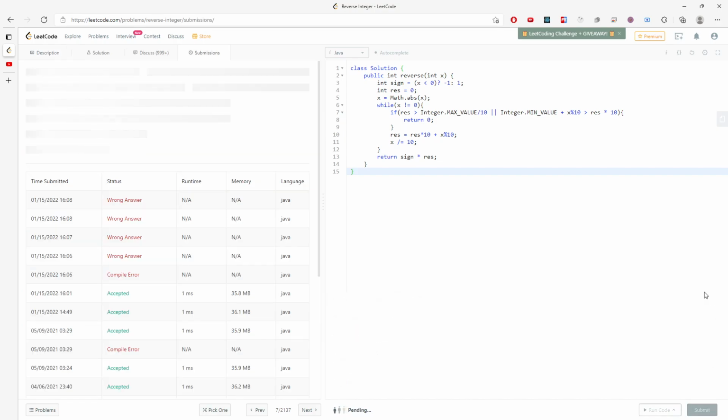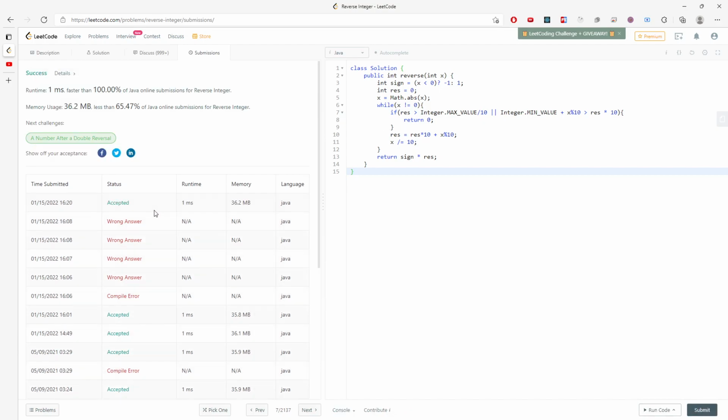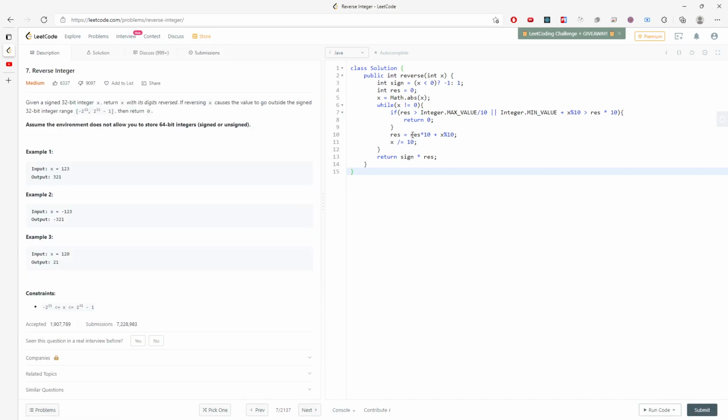and here we go. I tried a lot of different scenarios and made a lot of mistakes, but this is the solution. Let's talk about the time and space complexity. Time is log n, because you divide by 10 every single time, so it's log base 10 of x for the time. Space is constant, you're not allocating space. So this will be the solution.